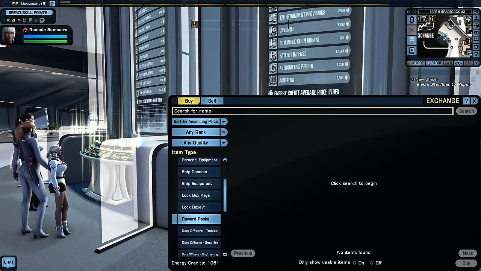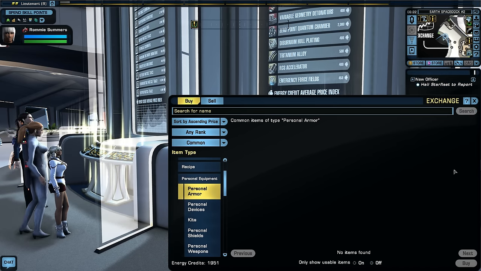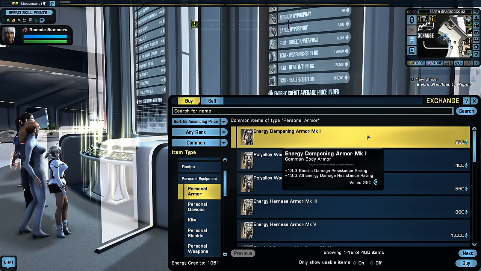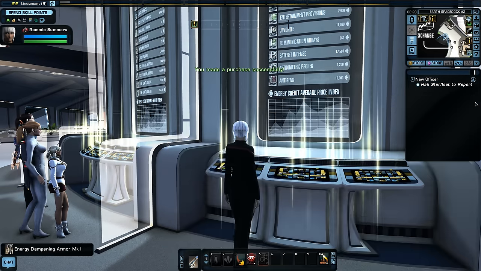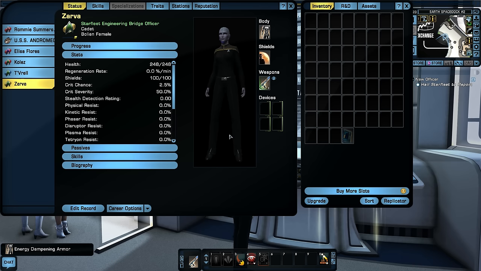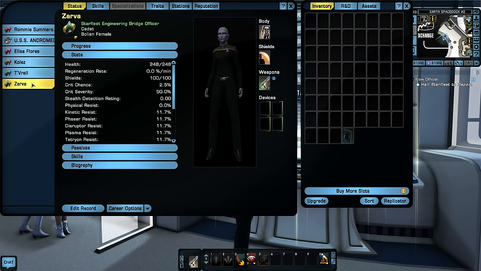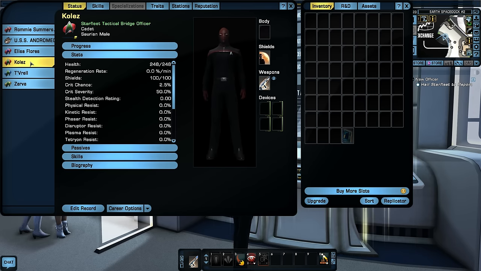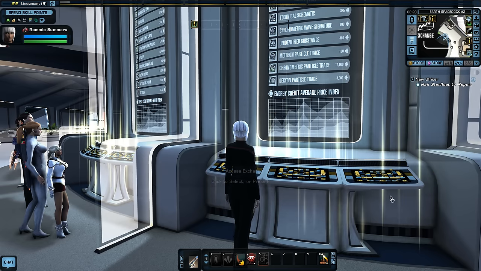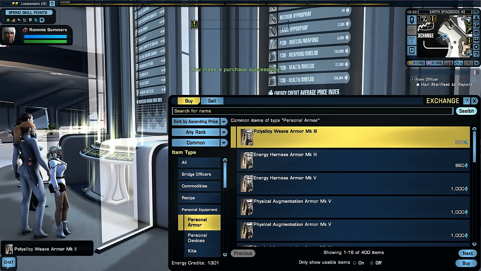So let's do personnel equipment, personal armor. We'll just do a common one right now. We'll just do the standard one, 250 energy credits. Very cheap. I'll still have plenty left, but at least now everybody has a body armor, everybody has a shield, everybody has a weapon. Kolaz, you don't have a body armor. Why doesn't Kolaz have a body armor? I don't know. Well, let's give him a body armor, shall we? That's going to cost 400, but I'm just going to do it anyway.